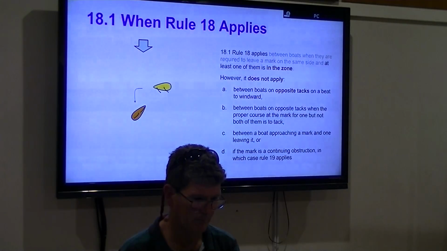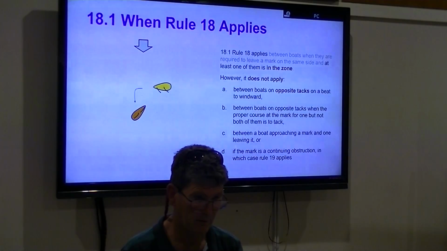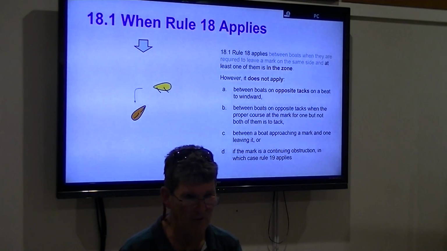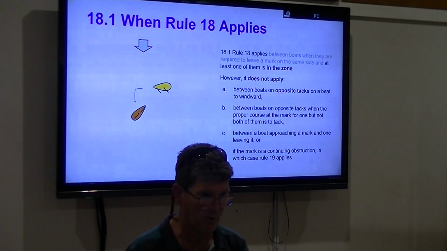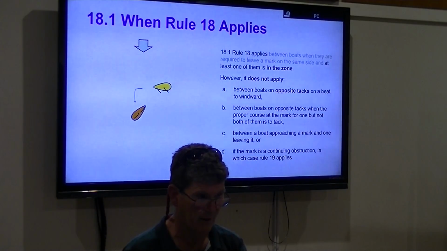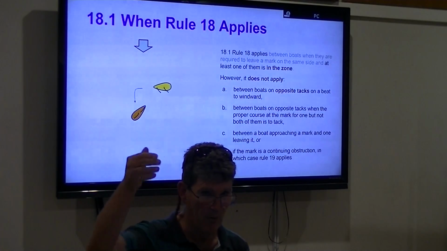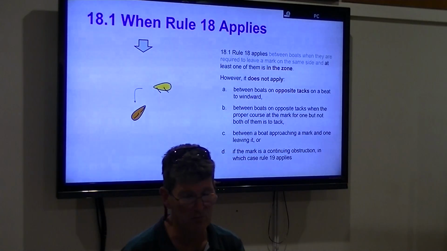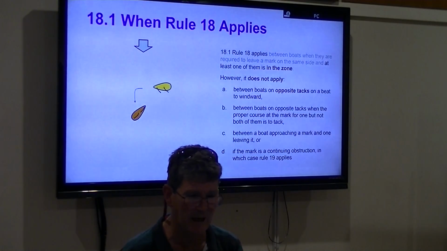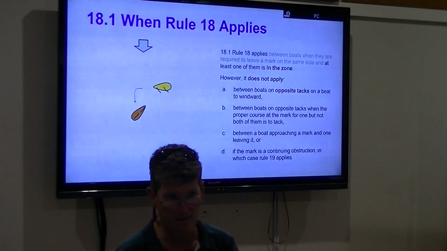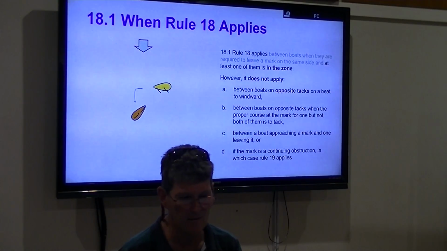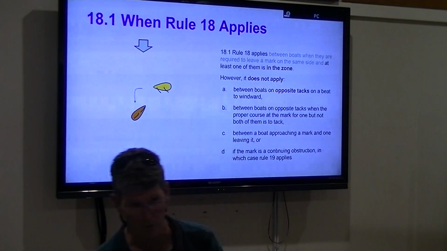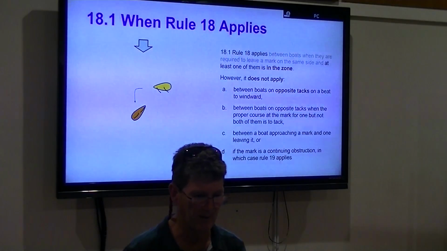But it achieves the same result, so why the significance of B? I don't get it. For that sort of stuff, you'd have to look at the casebook. With the rules, you can always go onto Yachting Australia or Sailing Australia and find the casebook, which is how all the rules have been applied to individual cases. It'd be interesting to find a case that specifically names 18.1.B and see why it was using that rather than A. But basically, A is nice and simple because it's a beat to windward, and they've just extended A a little bit to when it's not a beat to windward, and one has to tack on the other one.